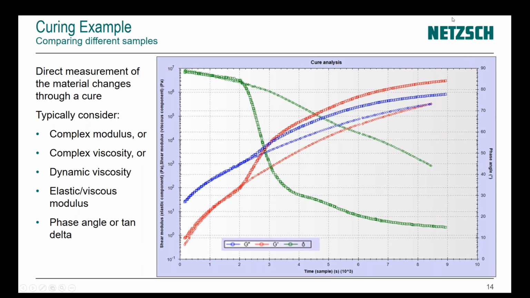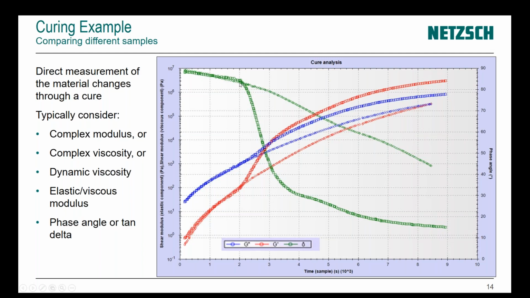Another way of looking at this is to consider the phase angle. Now the phase angle is plotted in green, and what we can see is the trend and bigger transitions. Of course the material starts off viscously dominated, so we have a high phase angle, liquid-like. Then for one material, the one with circles, you can see that the phase angle slowly decreases all the way through. Whereas on an alternative curing system, they start off quite similar up until about a similar time.